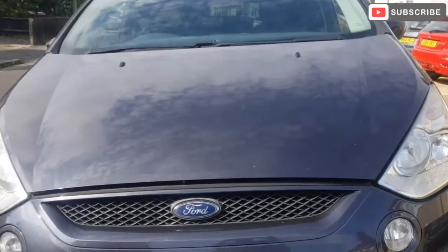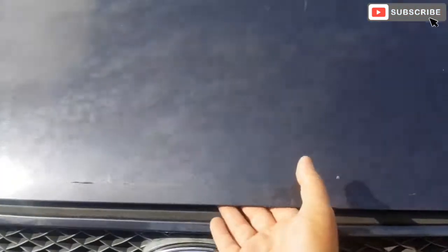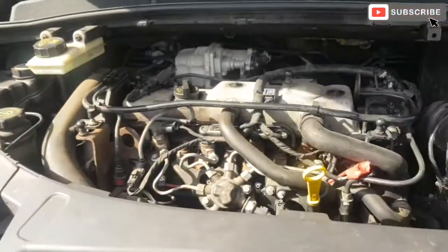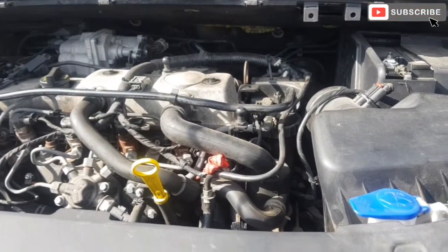Right friends, in today's video we're going to be servicing a Ford S-Max 2008 model. To start off with, we're going to change the oil.